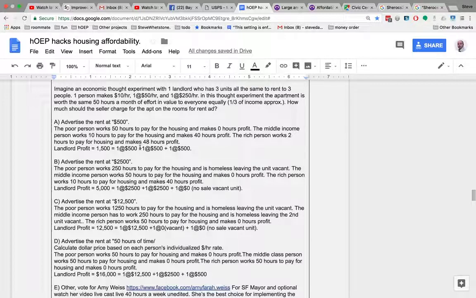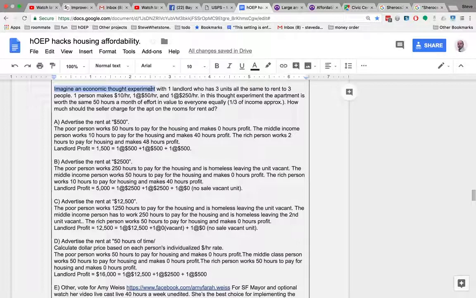To understand this incredible claim, I need you to imagine an economic thought experiment. We're going to hold some things constant and assume some weird things that aren't true in real life. Like in real life, people can shop around, not all units are worth exactly the same, some are better, some are worse, some people have different commutes. Lots of different things happen. So we're going to limit our variables to what we define here.